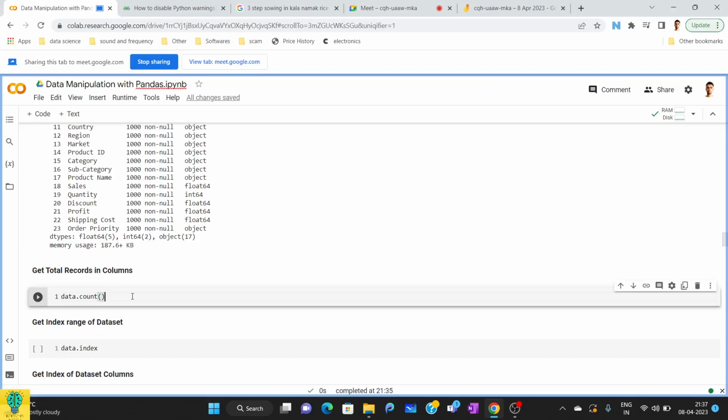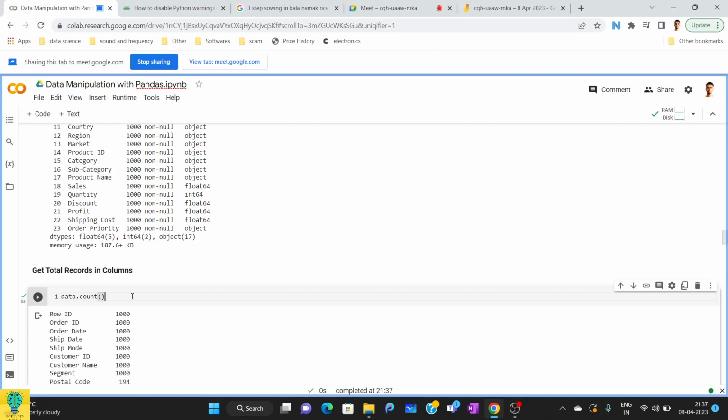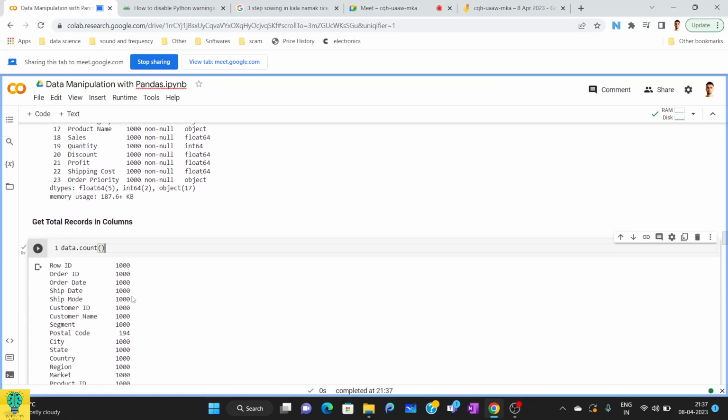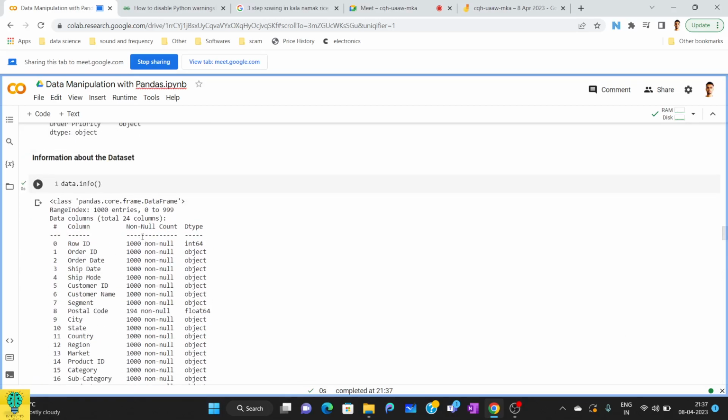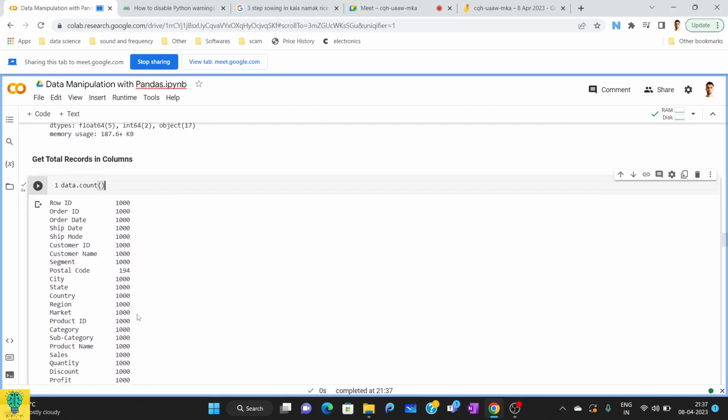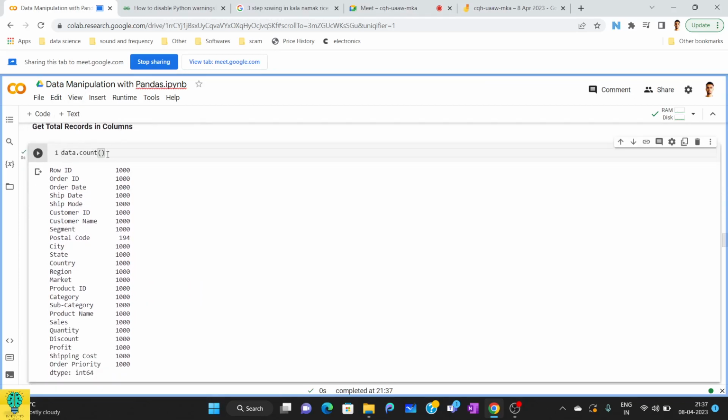Now we have data.count. Let's see what this gives. This is going to give us only the non-null counts, the same as what we got in info. So we can also get it from dot count. Postal code has 194.